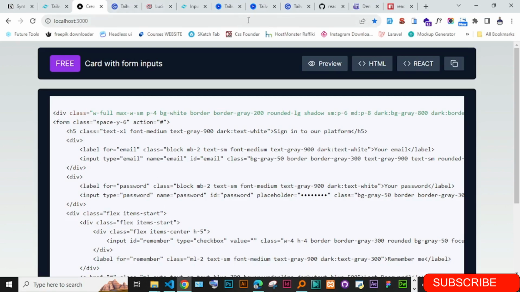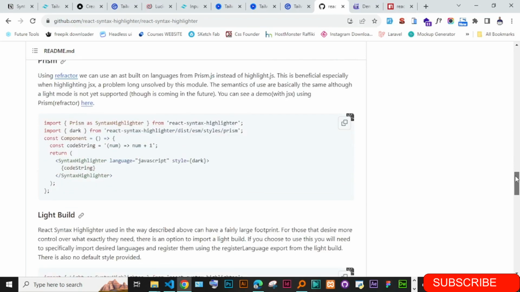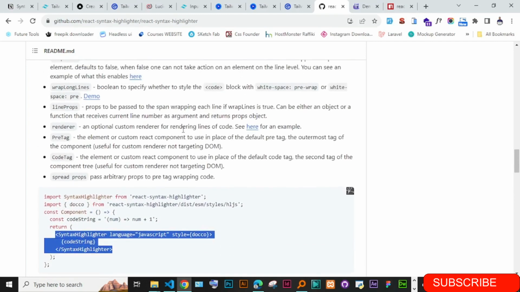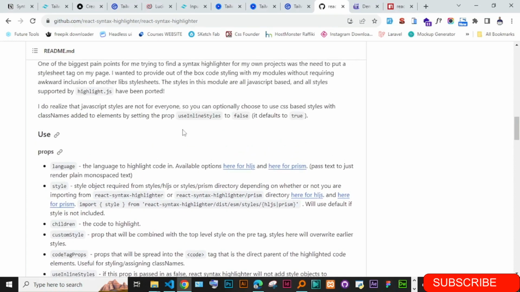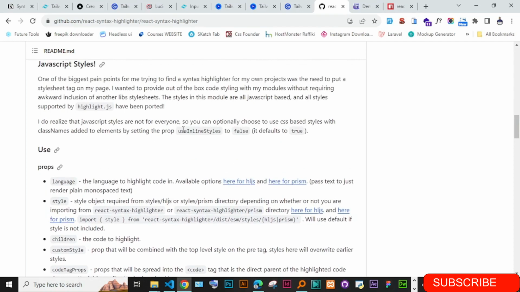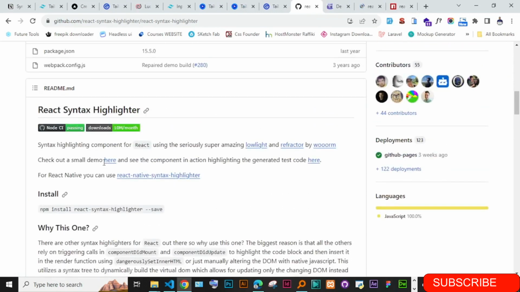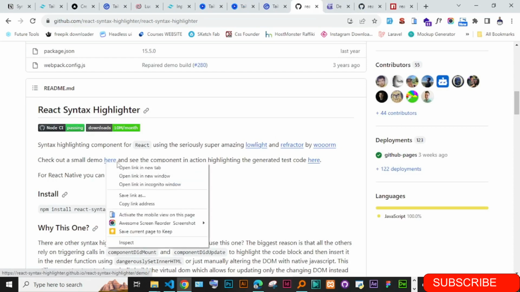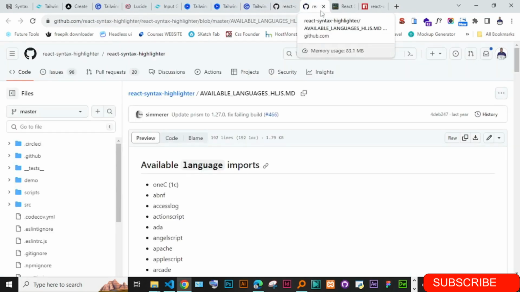If you look at this, first of all, we can use another theme. Let's see if we can look at the themes. I don't want to use Prism, I just want to use this one. We can just go to where we have the languages here, and on top there are demos. They show you the available languages.